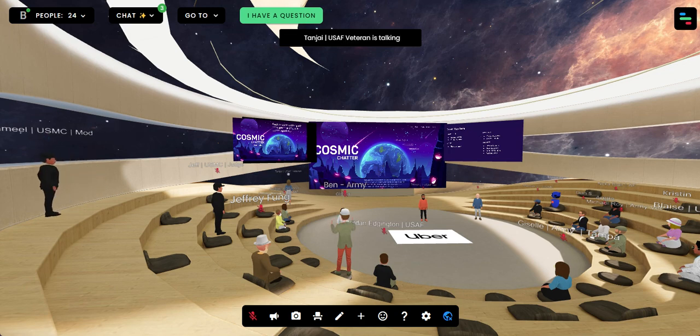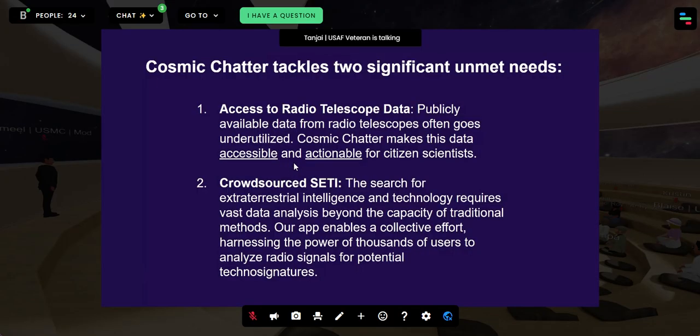Hello, this is Team Juliet. Our project name is Cosmic Shatter. Today we are excited to share our project focused on analyzing radio signals from space to identify a potential sign of scientific activity. The vast amount of radio telescope data remains unstudied, creating a significant gap that limits understanding of spaceborne threats and opportunities for national defense and global security.